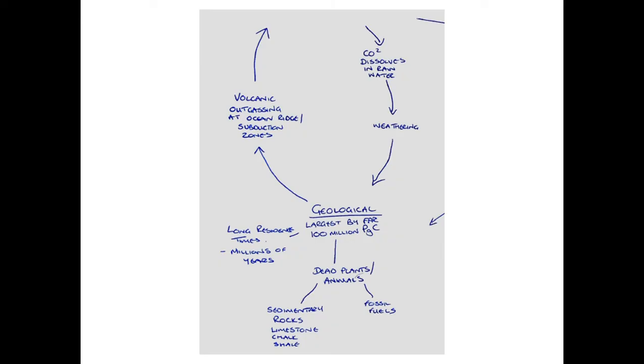The carbon can be released naturally by volcanic outgassing. This is where you have subduction zones and the oceanic plate is subducted underneath. The rock is then melted and the gases within it are released at volcanic eruptions. On some occasions, the weathering of the rock can also release some of the carbon into the atmosphere as well. But overall, it is believed that more weathering leads to more carbon being stored in the geological store than is being released into the atmosphere.